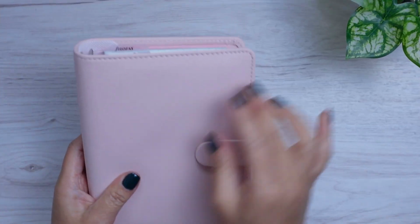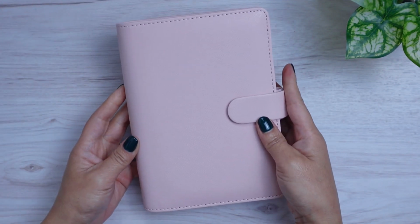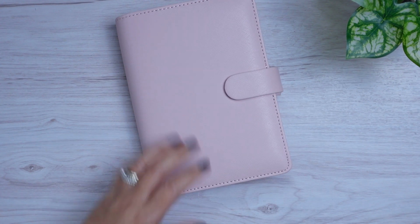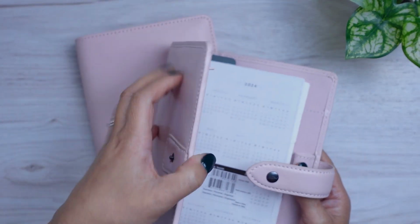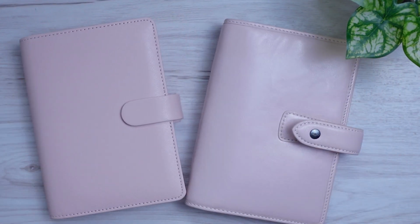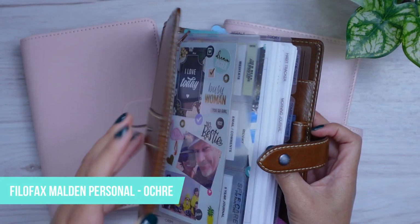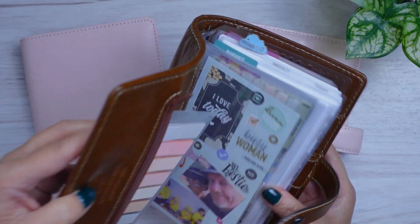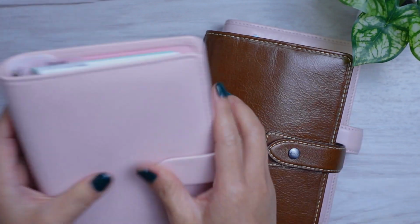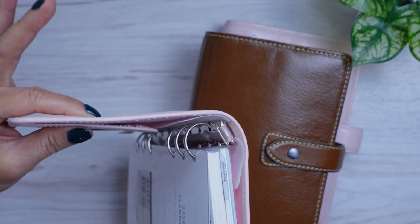As mentioned, the cover is quite sturdy and stiff. It has a sleek, compact look to it. So compared to the Malden's cover, the Malden is a little bit softer. Let's quickly have a Malden in the ochre color. So this is what I'm currently using in my day-to-day planning. As you can see, the Malden cover is quite flexible, while the Saffiano's, because it is cardboard backed, is a little bit stiffer.